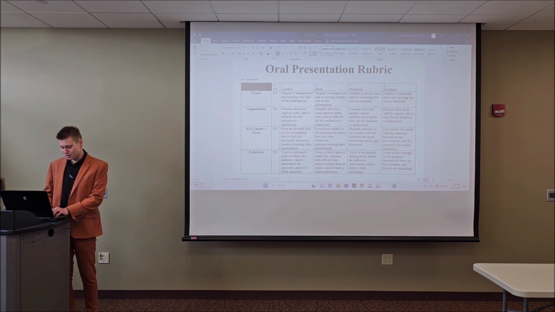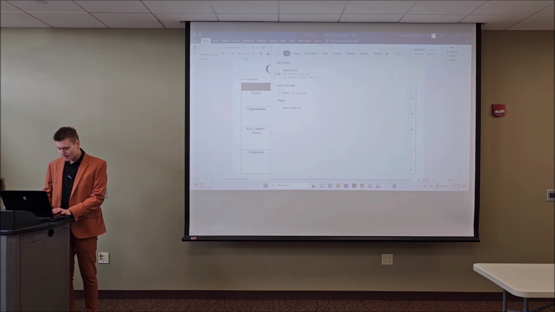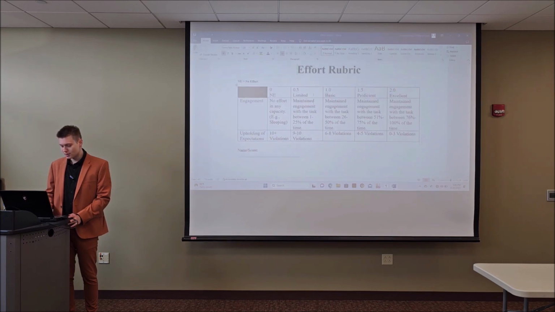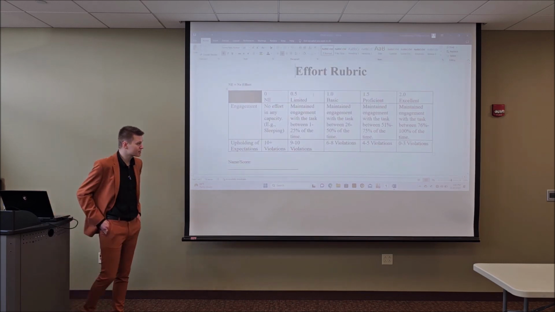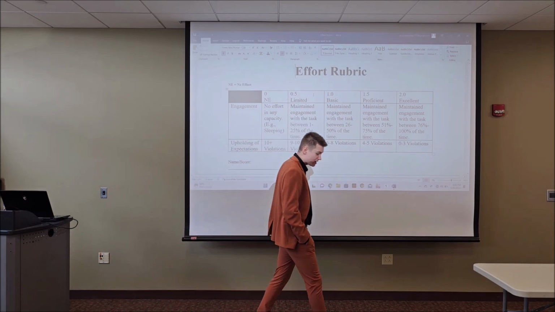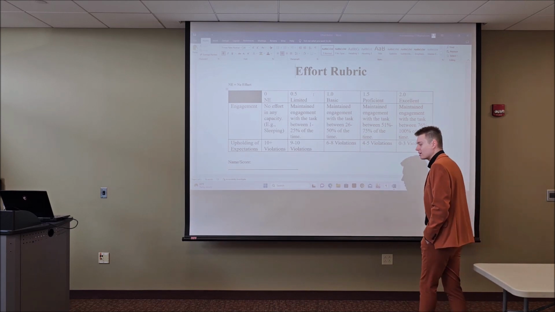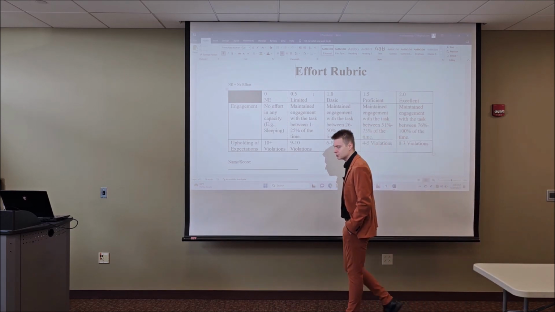I also got another one here too. This one was pretty cool. I just made this one recently. It's actually an effort rubric, right? And so, one of the things with effort rubrics is sometimes a lot of teachers will grade on participation or effective behavior in class, or I guess pro-social behavior in class is what you would consider it.